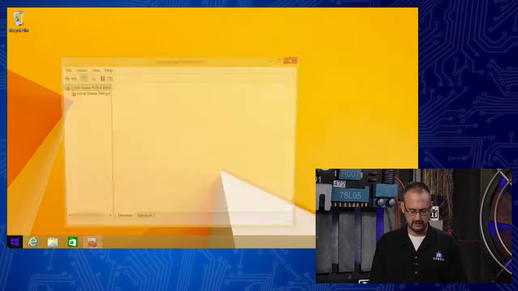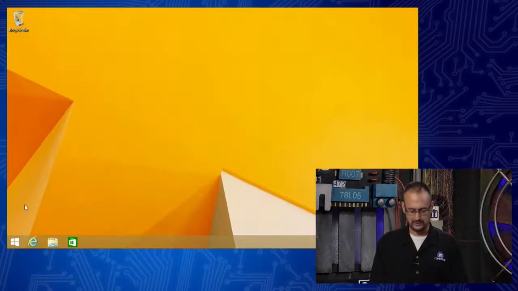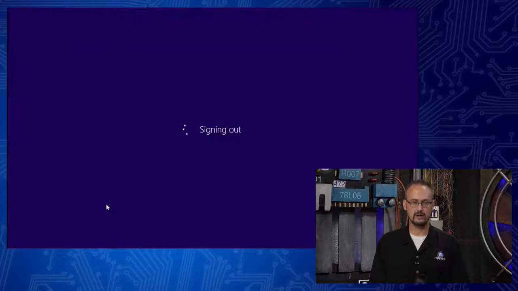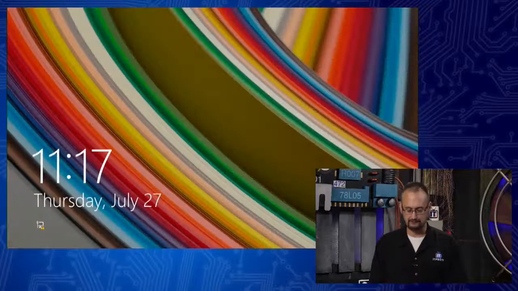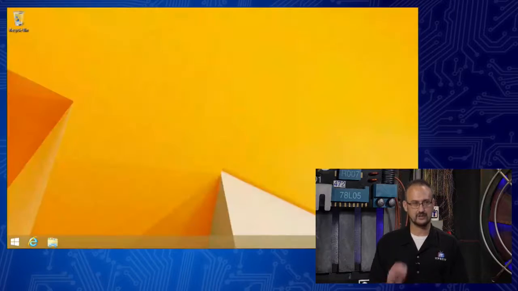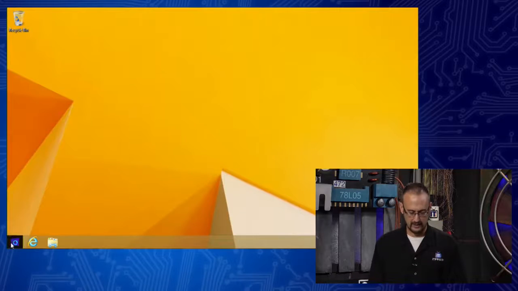And you know what, I'm not logged in as administrator, so that might be a problem too. I'll tell you what. Let me go ahead and just sign out here. And while I'm signing in, hopefully, what I believe that they will do, while they might not have you perform these actions within a server type environment. Let's try that one more time.